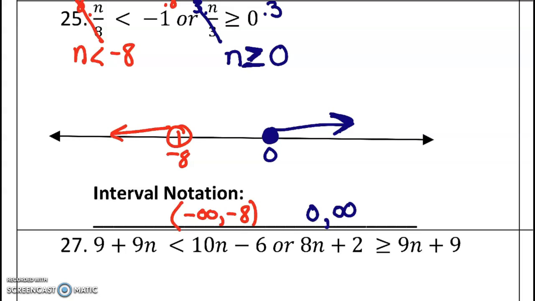Does that 0 get a parenthesis or bracket? Why? Because it's got a straight line equal sign, it gets a straight line bracket. Does that infinity get a parenthesis or bracket? Infinities always get parentheses. I really like this word or. Notice that this looks like rowboat oars because it's an or graph. Or that it looks like a divorce because they're going in opposite directions. Opposite and or start with an O. Whatever way you remember it.